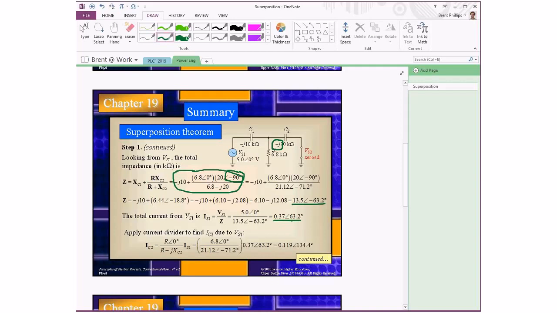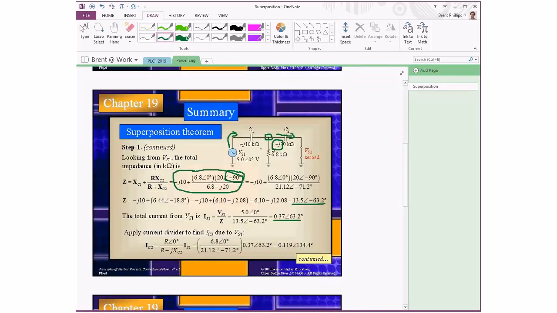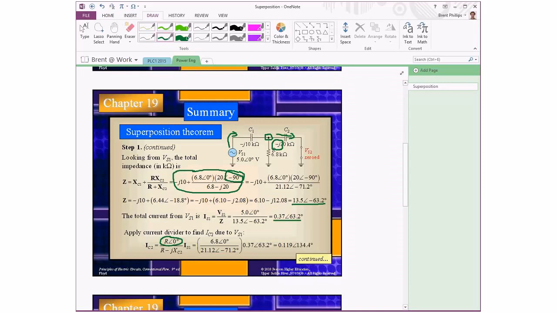Now that's the current that is flowing out of our source into the circuit, but we want to find the current that's flowing through C2 on the right hand side. So we've got this junction point where we need to divide up how much current is flowing each way. We have a rule for dividing current where we're looking at the impedances of those two branches. If we want the current in the right hand branch, then the top of our equation is the impedance value for the left hand branch. And the bottom part, we add together the impedance of the two branches.